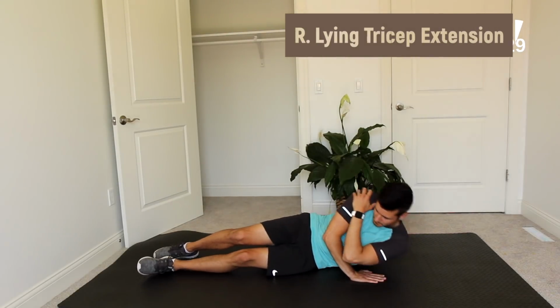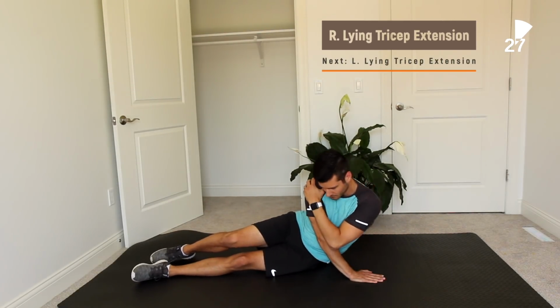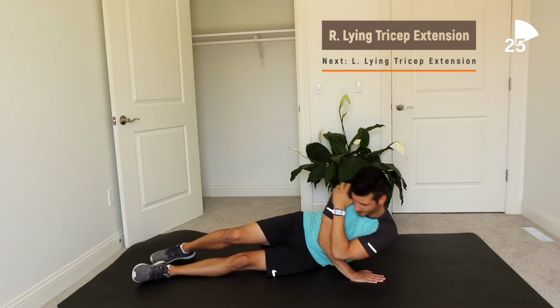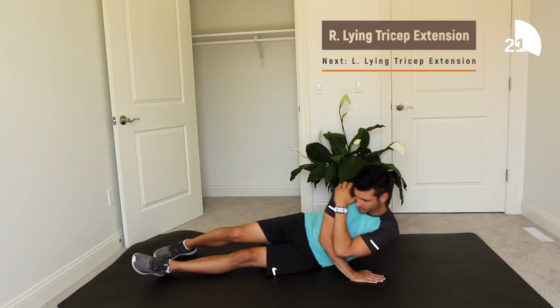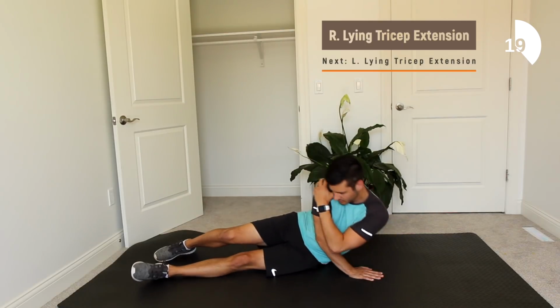Hey guys, welcome to the guided toned arms workout. We're going to start off here with right lying tricep extension, which is where you take your right hand and put it beneath your left shoulder and use your tricep to bring your upper body up as high as you can.